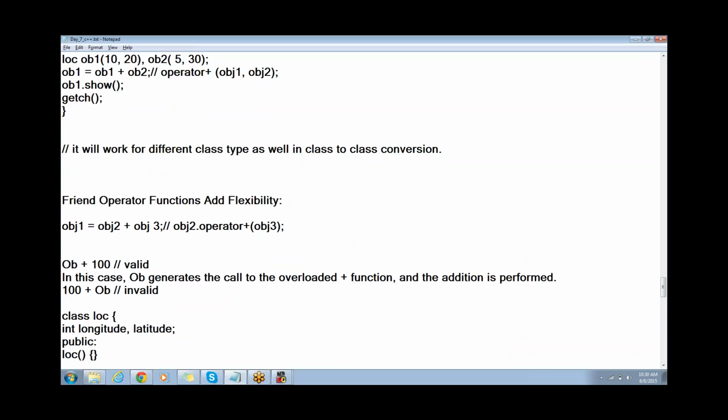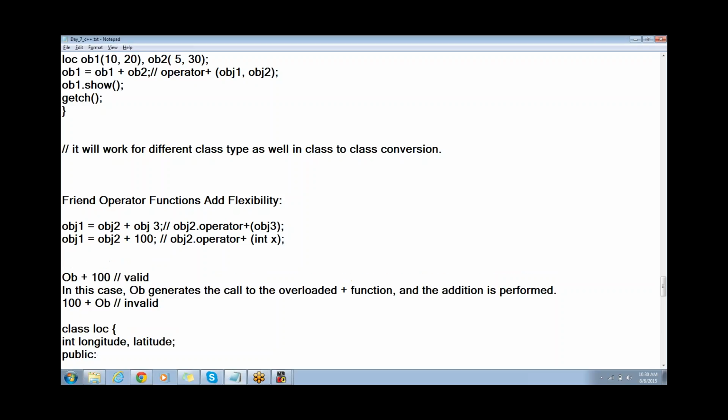Now if I say obj1 equals obj2 plus 100, instead of an object, how will it behave? It will say obj2 dot operator plus, because plus is already defined. It will check obj2, then check the plus, then simply call this operator plus function, and here I need to pass an integer x instead of an object, because I'm getting a value. So that will behave perfectly, right?